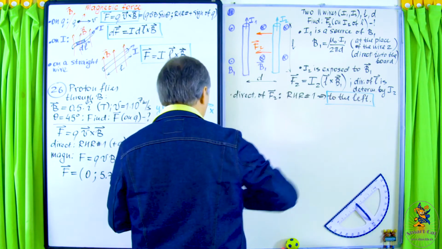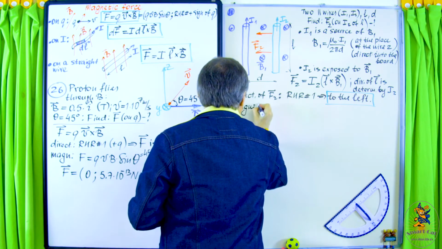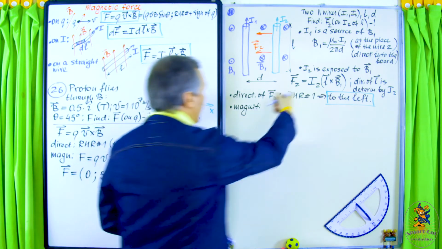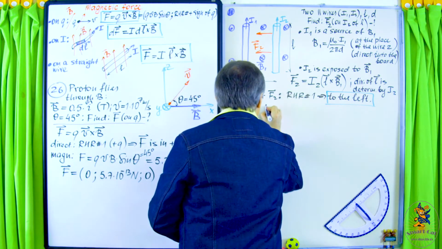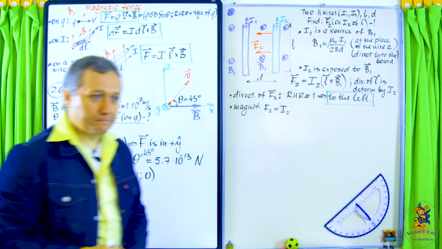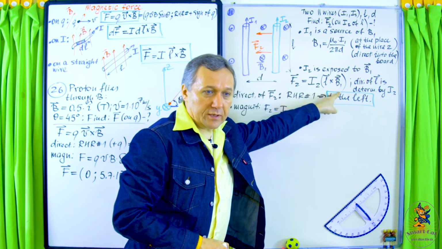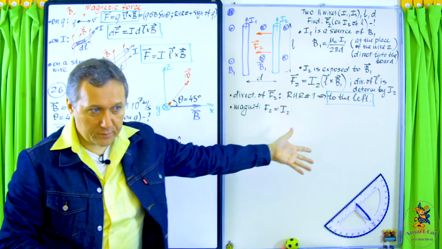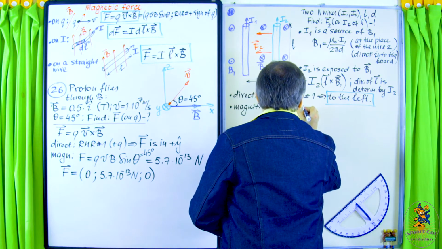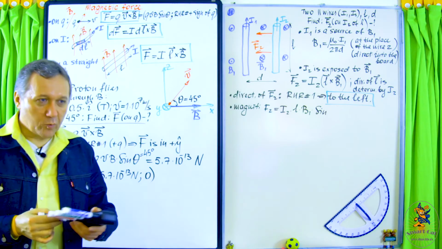And now the magnitude. So that was the first bullet. Now the second, magnitude. Let's write explicitly. F2 equals the value of I2, and then the cross product: the magnitude of the first times the magnitude of the second vector times the sine of the angle between them. We've practiced it already many times. So L B1 times sine of the angle. Which angle?